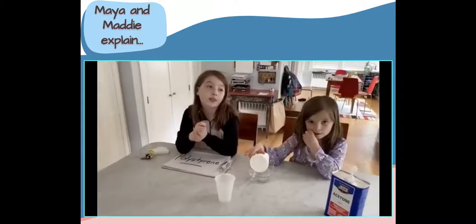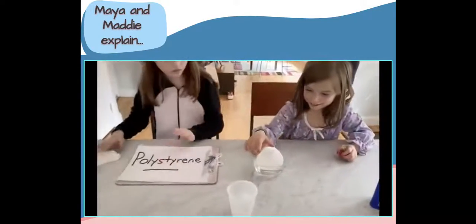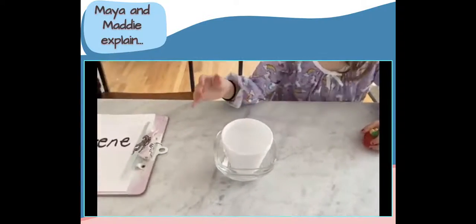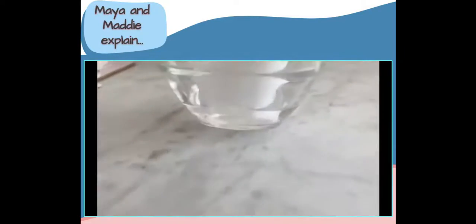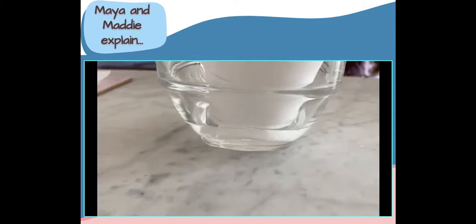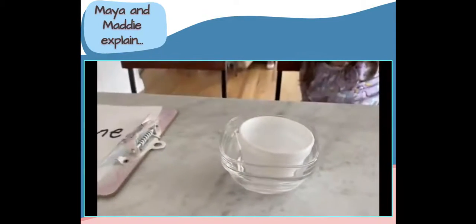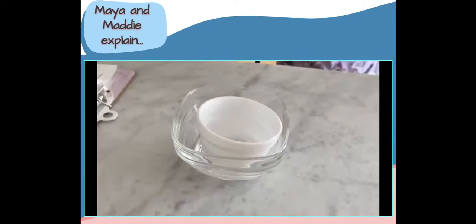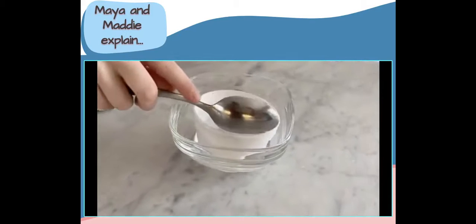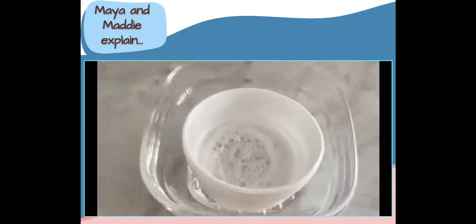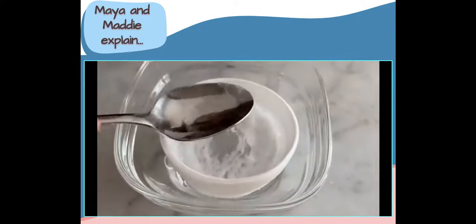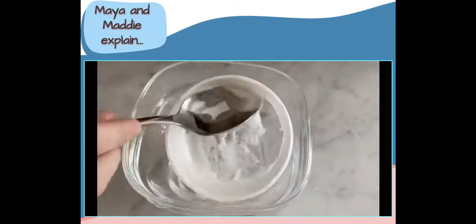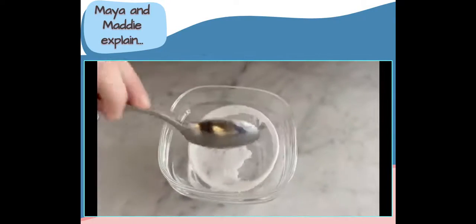All right, so let's show people some air bubbles being made. So if you put the cup there, you'll see little air bubbles, and the cup dissolves pretty quickly. And then what's left behind, we'll show you, is this goop. And that goop is the plastic with the air removed.